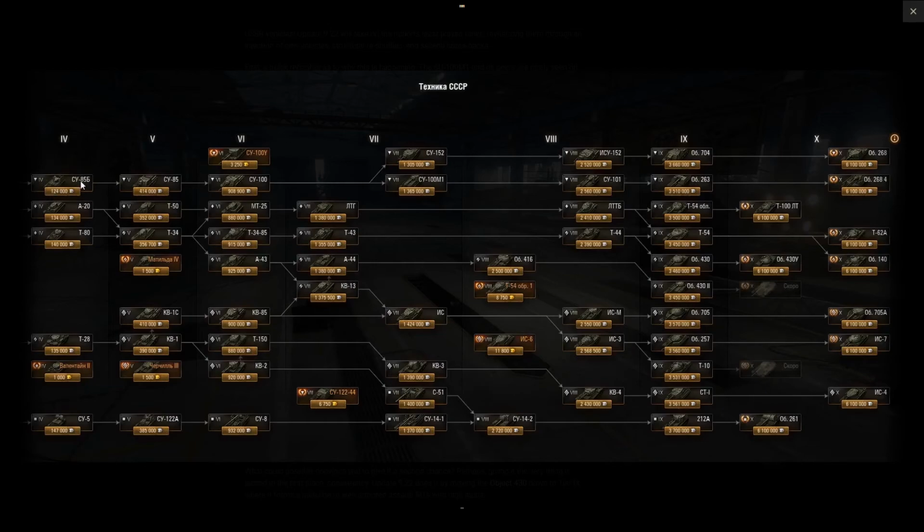Issue 85B. This thing they cannot touch. Please do not touch this thing. This thing is brilliant. Issue 85, issue 100. So far, so good. And the 152 and the M1. That's all still the same, so nothing has changed there. Guessing this is the light tank line. So far in here, I don't see anything different. Down here we have the artillery line still. Maybe it's not included yet.